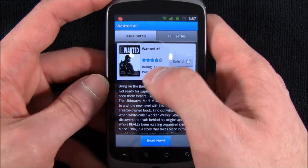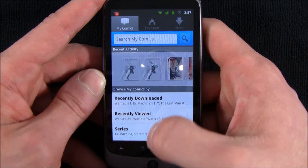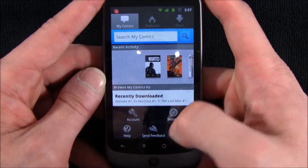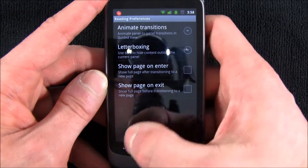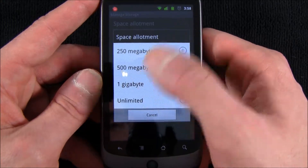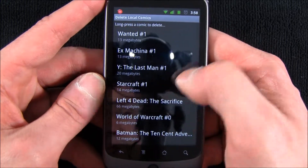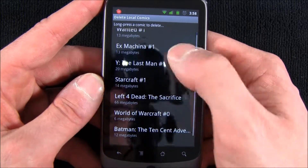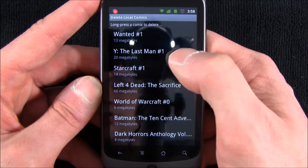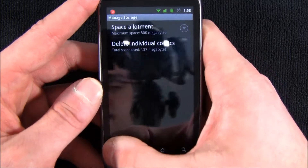A couple things I want to mention — I got a little befuddled by this. You download all these free comics, and let's say you're going to get rid of them. It's not immediately obvious how to delete a comic. You can't long tap something, at least not that I could find. If you go into settings and then reading preferences, then manage storage, it's going to tell you how much space you want to allot on your phone to download comics. This is also where you go to delete individual comics. There is not really a good multi-select way to do it — you're just really long pressing. That's how you're going to delete a comic. That's why I always like to buy volumes.